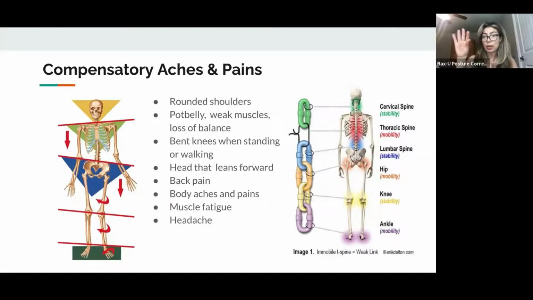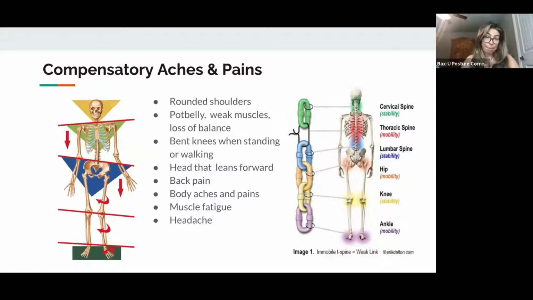Typically, when one area gets affected, it will take an impact on the segments above and below. So if you are suffering from hip pain, groin pain, buttocks pain, or pain radiating to the front of your leg, I want you to really pay attention to the position of your patella, your kneecaps, how you position your feet, the arches of your feet. Also take a look to see how you sit when you're working. What is your sitting position? Those things are the factors that can cause and affect a lot of problems in your body, which are easily preventable.